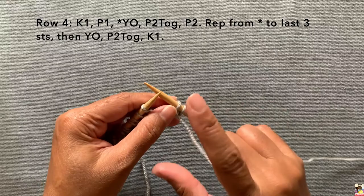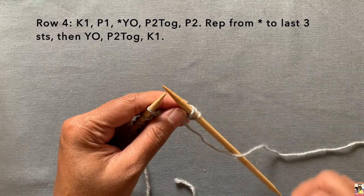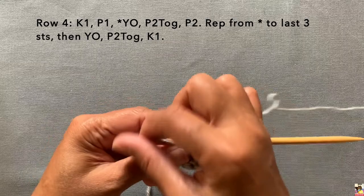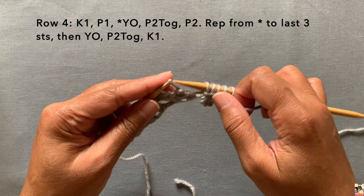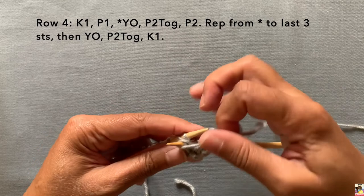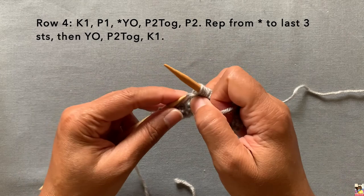So yarn over, in this case, all the way over, and then purl 2 together. So insert into the front 2 loops, purl them together, and purl 1, purl 2. We'll see that a couple more times. Yarn over, purl 2 together, and purl 1, purl 2. And one more time, yarn over, purl 2 together, purl 1, purl 2. And you keep doing that till you get to the last 3 stitches.